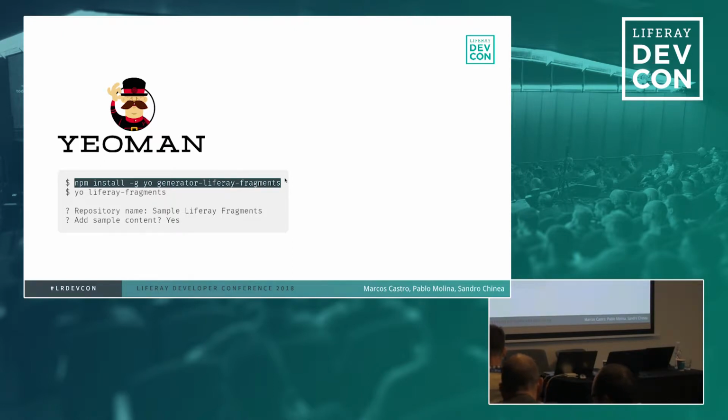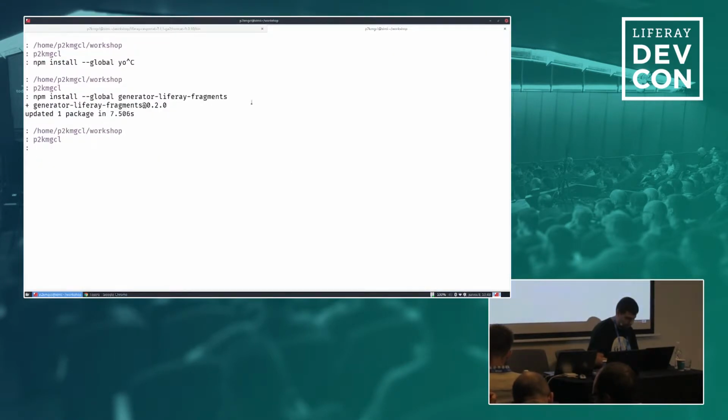Update Yeoman: npm upgrade and the name of the package. If you already have Yeoman installed and you want to upgrade it to the latest version, because we need Yeoman version 2 or later, you can write this command. This is just if you already have Yeoman installed, okay? If you have just installed Yeoman, you don't need it.